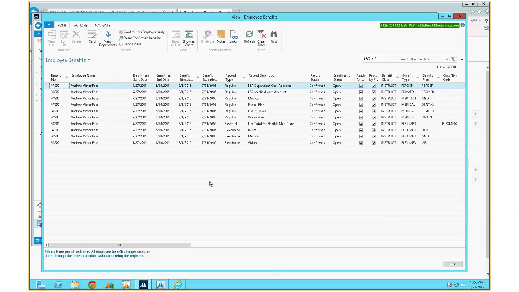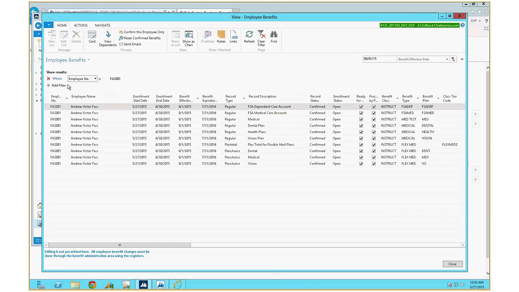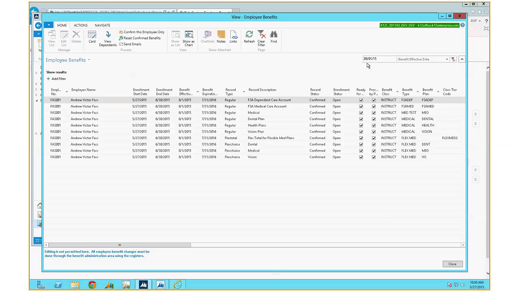We kind of purposely are doing that so that you get used to the registers, you get used to the detail below the registers, and you understand that's the same data you see at the employee card. We think that makes sense. Of course, you can also break filters here. I can break the filter by this guy. Again, I'm the only one that was in that open enrollment, but you would have the entire open enrollment for August 1st right in front of you right now.